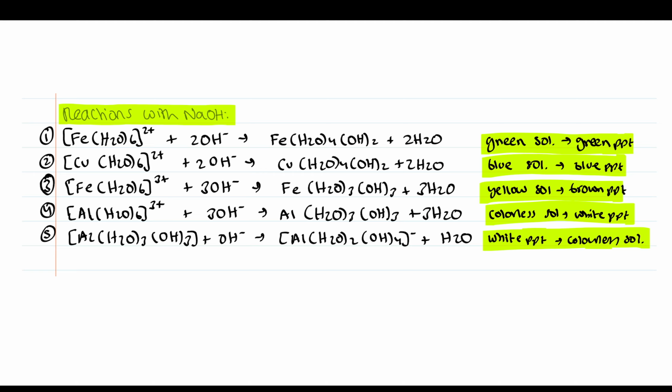So we want to do the reactions with NaOH first. These ones normally come up. You want to remember all these colors and all these equations, and I'll show you a quick way to do it. The ones for Fe and Cu are quite similar because they use the same format. The only thing that is different is the Fe and Cu part. They just change throughout the equations.